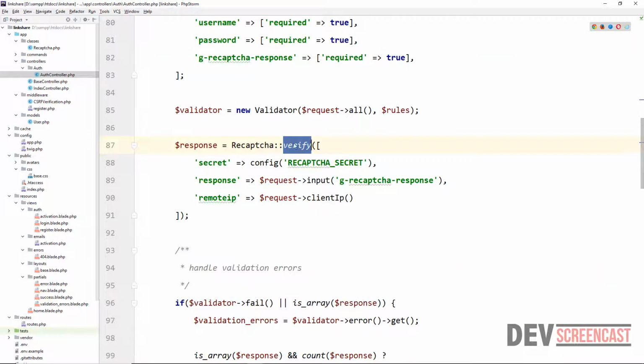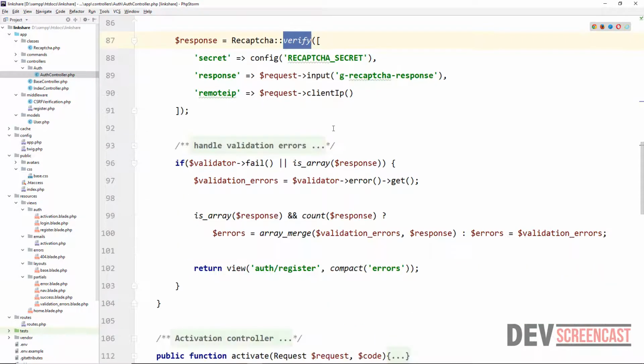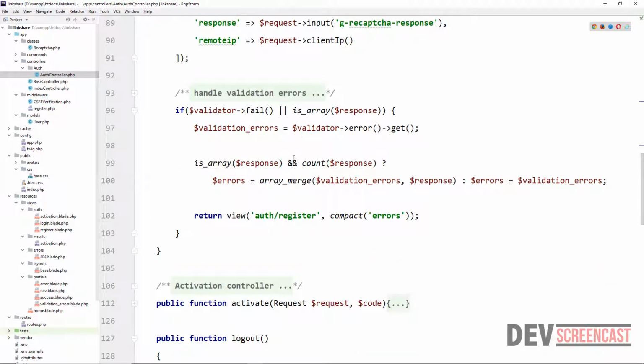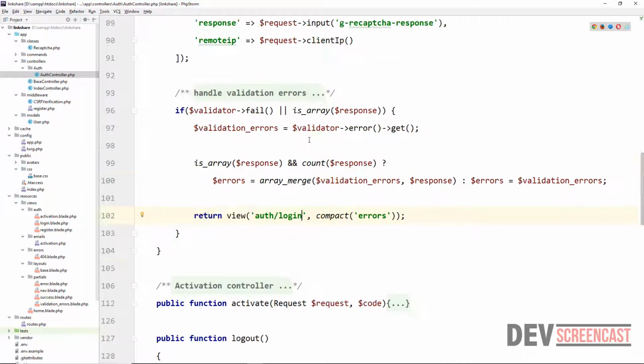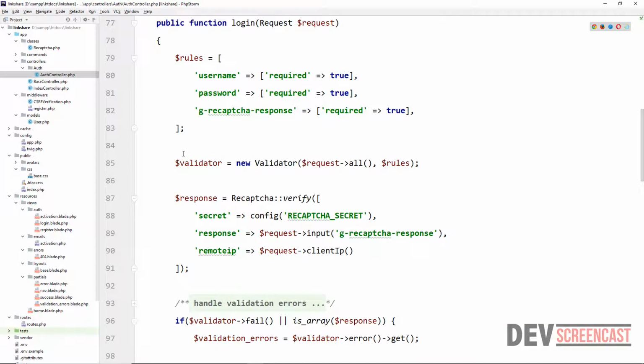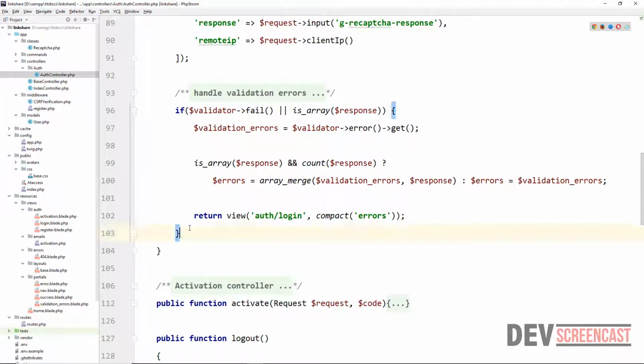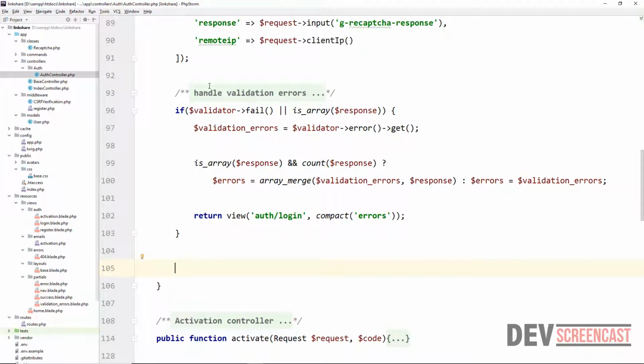We don't need to rewrite this code again because we wrote it during the registration. So we're going to leave all of this, except that now we want to show this in the login page. Okay, so far all this is good. So once we pass through this phase, it means that there is no validation error. We are now going to attempt to authenticate the user.